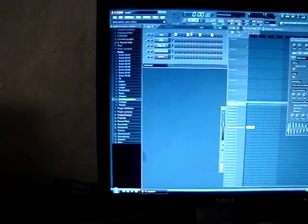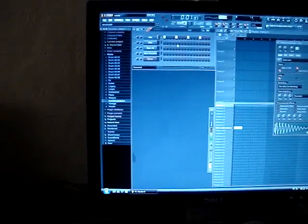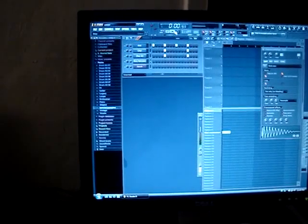I'm gonna use this to make a beat. So I already got some samples right here, some drums. I don't really have the instruments that I'm gonna use, and I don't really know what I'm gonna do. So, I don't know, let's see what comes out. Alright, so... I like this. I guess this will work. Maybe this one will work out. I don't know, let me see what I got.